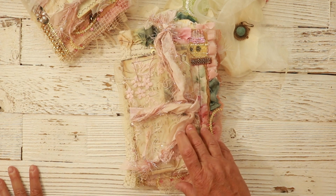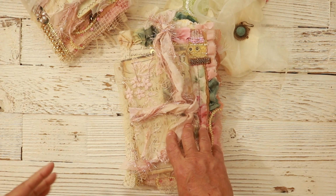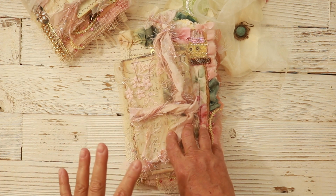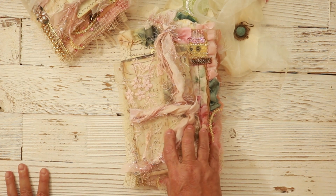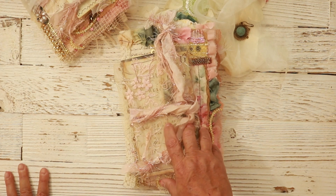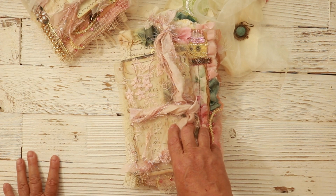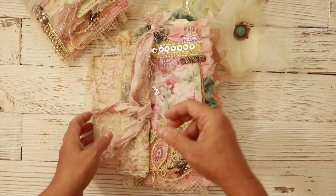And usually the inspiration for me for a journal comes from the printables. I like to use printables. I like to use everything. I like to mix old books, but the jumping-off board for me is the printables. They set the tone for the colors. They set the tone for everything. The main printables, I use like three or four people, but the main one is from Ruby and Pearl. Her name is Heather. I'm going to link everybody. And she did this kit on ballerinas. Oh my God, I fell in love with it. It's so beautiful. But anyway, that was the printable inspiration.